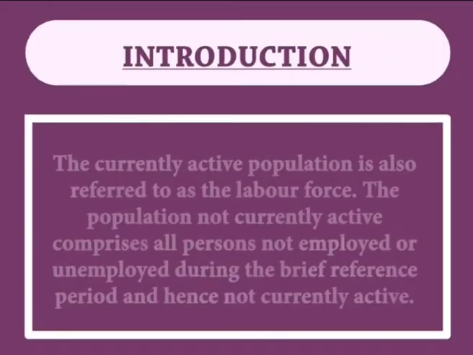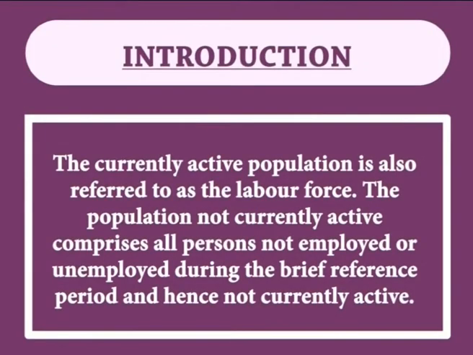The 13th International Conference of Labor Statisticians held in 1982 recommended two measures of economically active population: the usually active population, measured in relation to a long reference period such as a year, and the currently active population, measured in relation to a short reference period such as a week or one day. The currently active population is also referred to as the labor force.